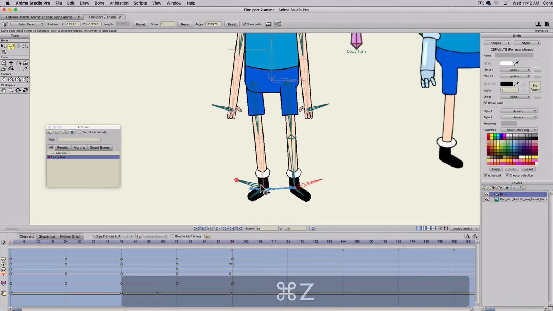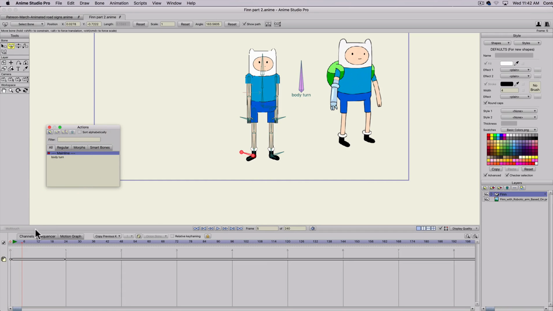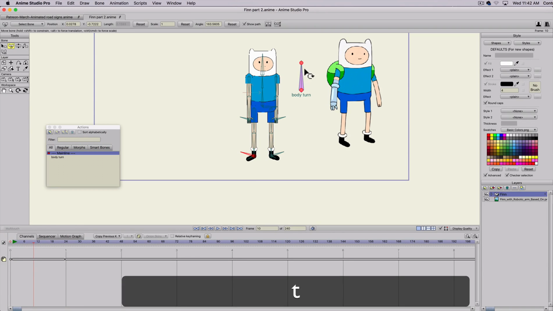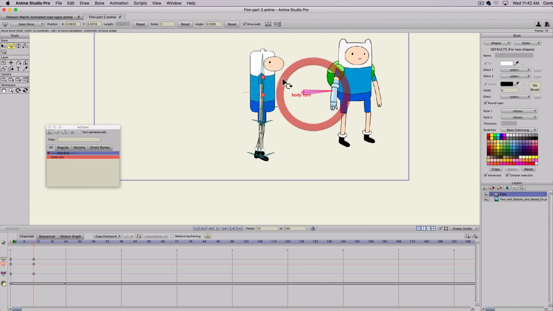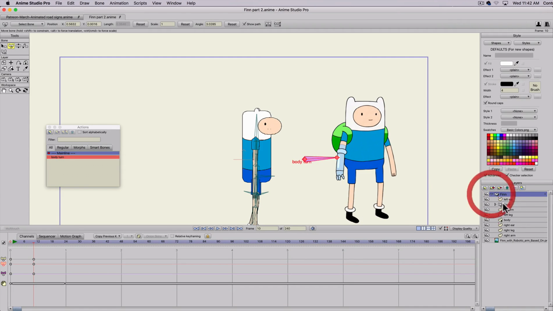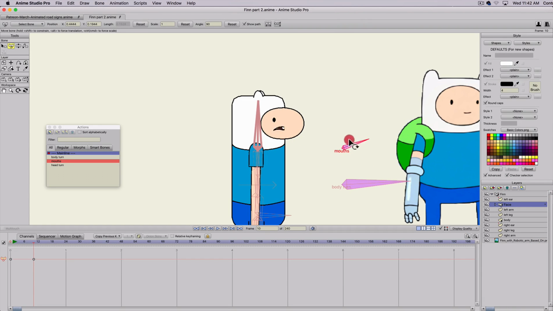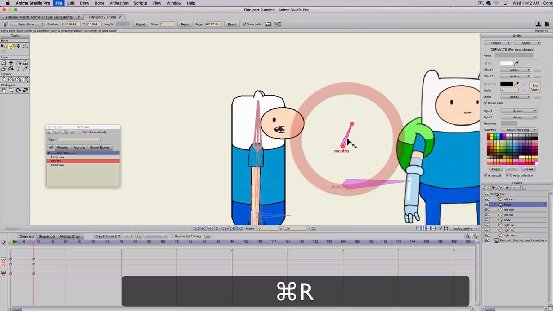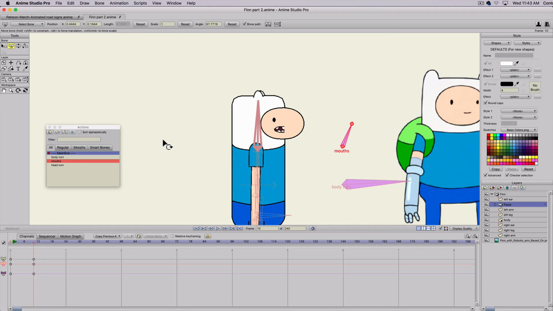I can't grab, where is it? There. And go back in the timeline. Now if we use that body turn, we can turn him, go into the face layer, and you can see it's cut off, but we can still use the mouth just like that. And if I render it, you can see it's still sideways and it's not cut off. So that's pretty much it.